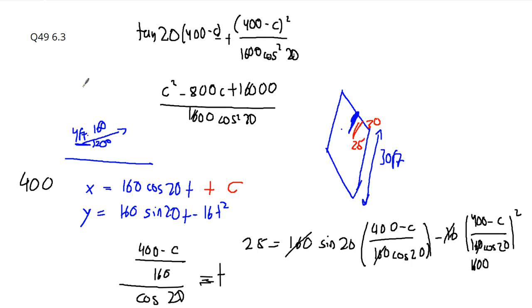So then it will be 1600 cos. This is painful. I'm just going to leave all of these in terms of regular things. So it'll be 1 over 1600 c squared minus 1/2 c. Actually, this will be minus, so all of these will be minus. No, I'm not. I'm done.